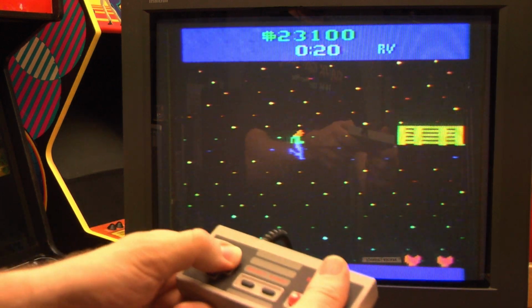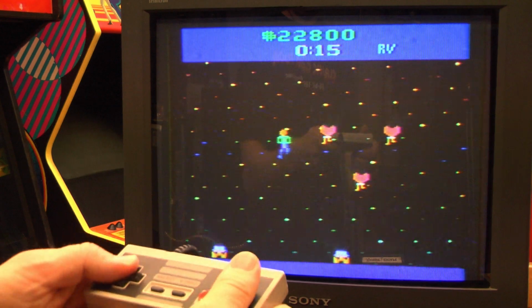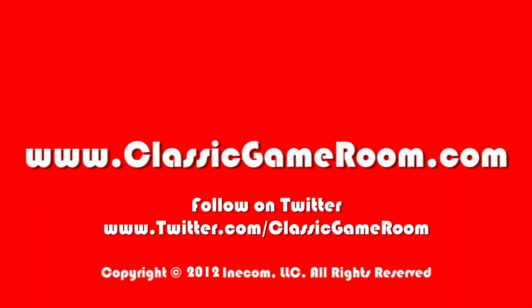It's the Atari 2600 Nintendo controller from Nintendo that plays Atari 2600 games. That's probably not really from Nintendo, but it could be.